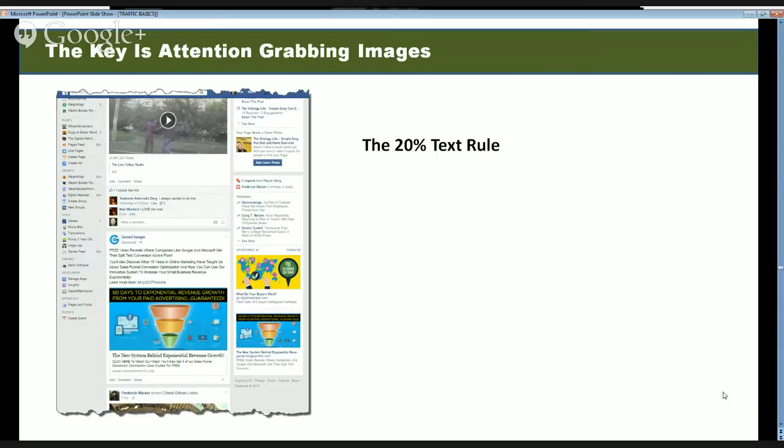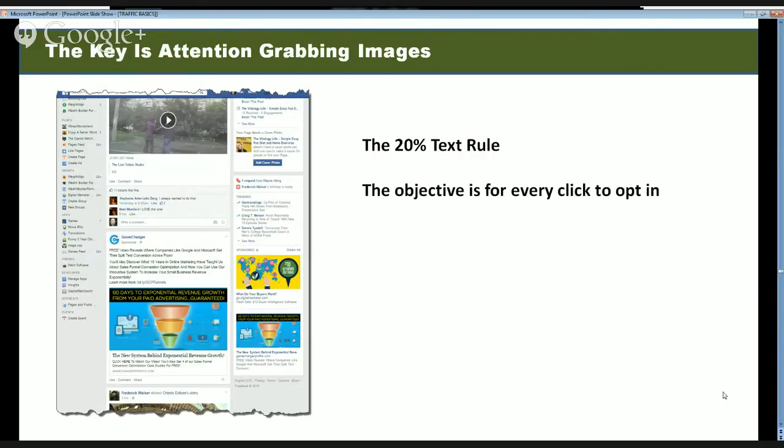One of the tricks that you can play is if you capture an image with Snagit that has text on it, you can blur some of it out. Then the text rule doesn't apply to that text. So you want to focus on a small amount of text and a big image, but that's going to be more eye-capturing than a lot of text anyway.